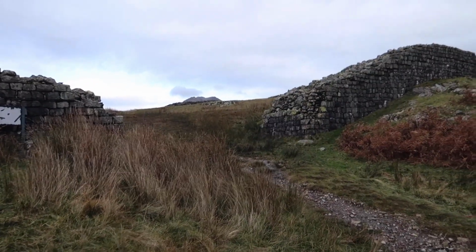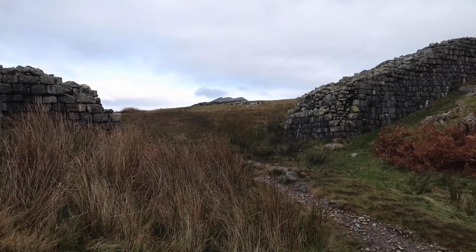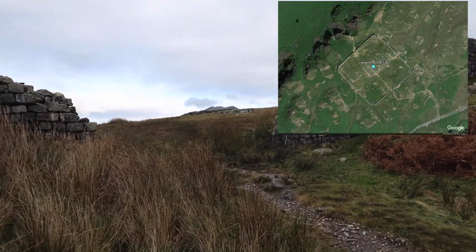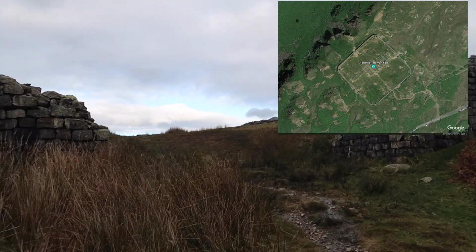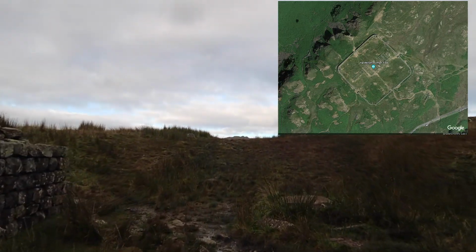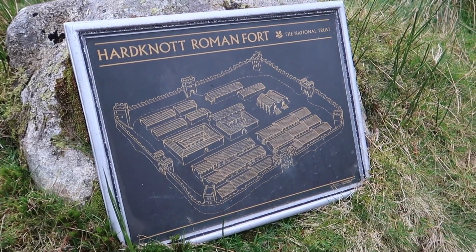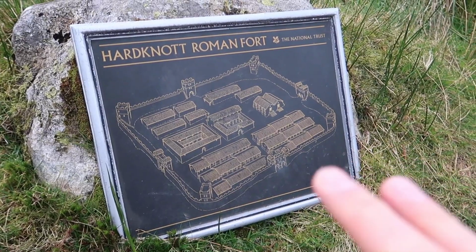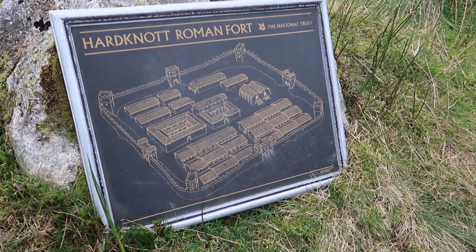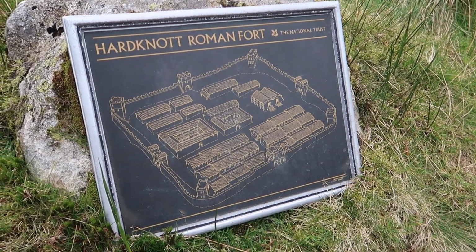And if you look at the plan of the fort, you'll see there's four openings on each side of the fort. Google Earth has a good view of the fort. We'll go in one of the openings now on the side, see what we can see. The site's operated by the National Trust now, and they've got little boards up here and there, shows you what the fort would have looked like when it was built.